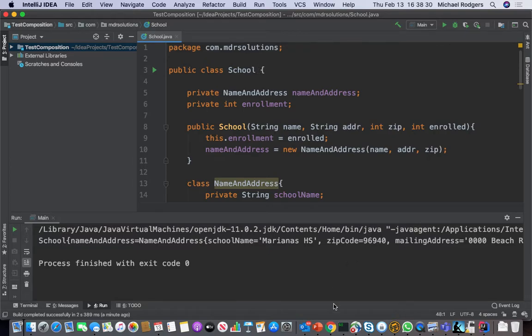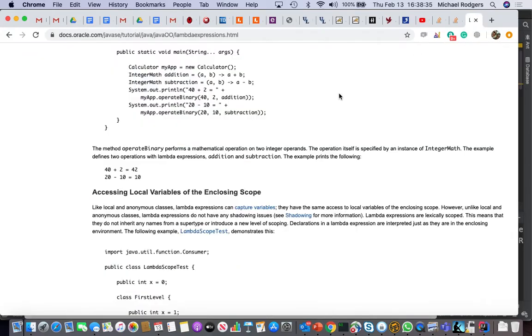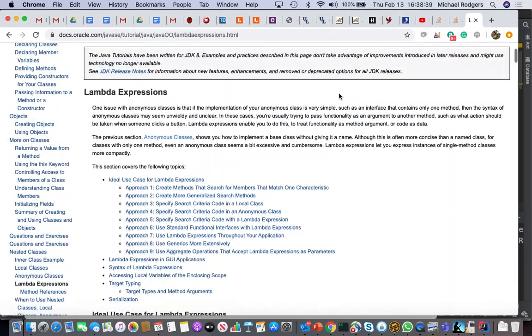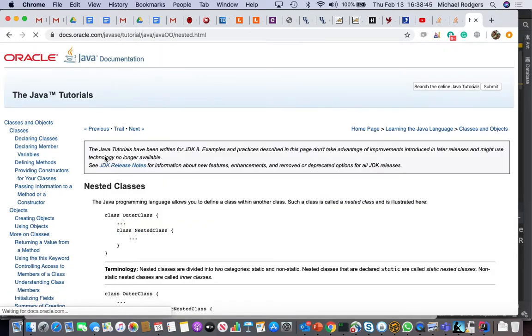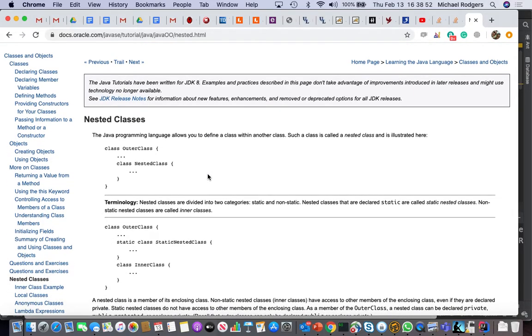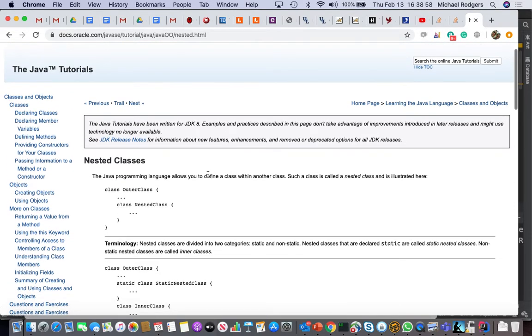And if you're curious about that, I'd like you to go ahead and write this reference down. This is docs.oracle.com, and go to the section on nested classes. And this is the official documentation for Java, by the way. Everything you need to know exists here. They have it all. Oracle also has the Javadoc, so we could go to the Javadoc and see more.